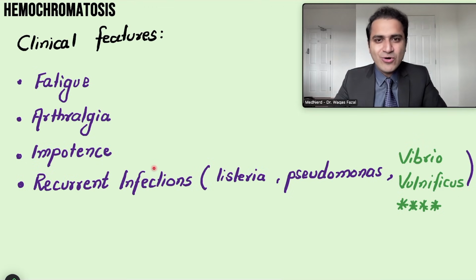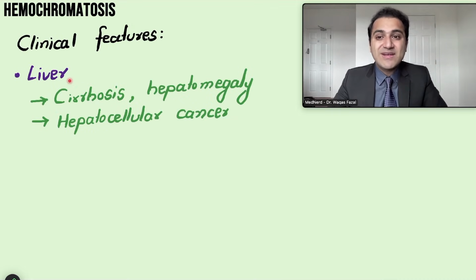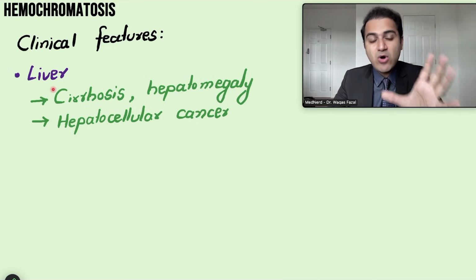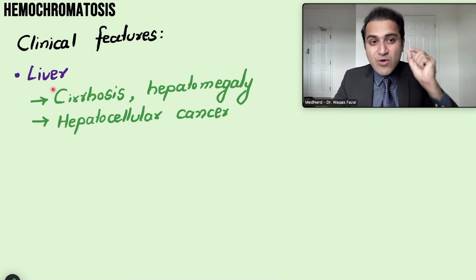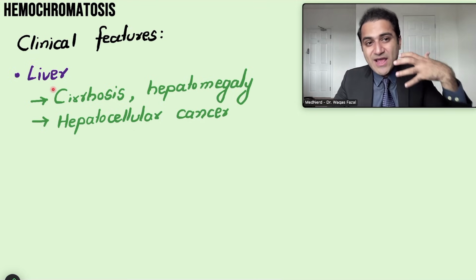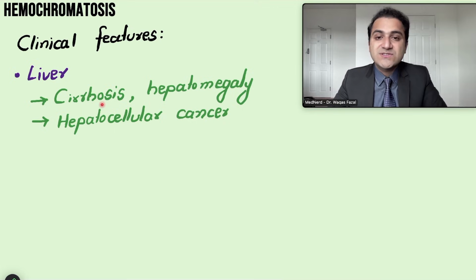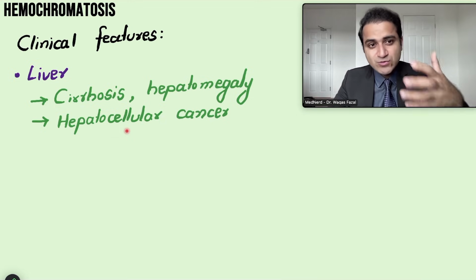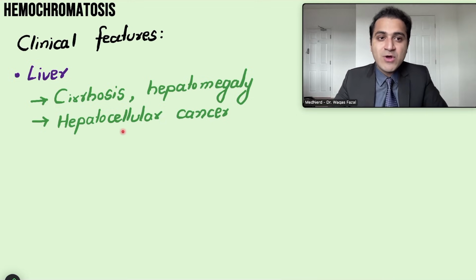Now, these are very non-specific complaints with which patients might come to you. The specific complaints that you have to look for in these patients is whether it is affecting the liver, because I told you that the liver is one of the main storage organs of the body for iron. Whenever there is excess iron accumulating in the liver, it would cause cirrhosis, it would cause hepatomegaly, and the most risky thing that you should fear, even in the absence of cirrhosis, is that patients can develop hepatocellular carcinoma due to the chronic inflammatory process going on in the liver.